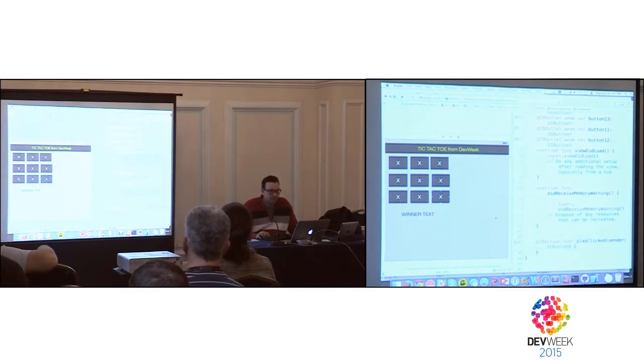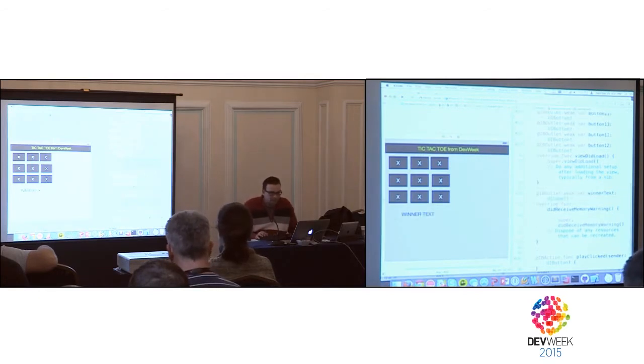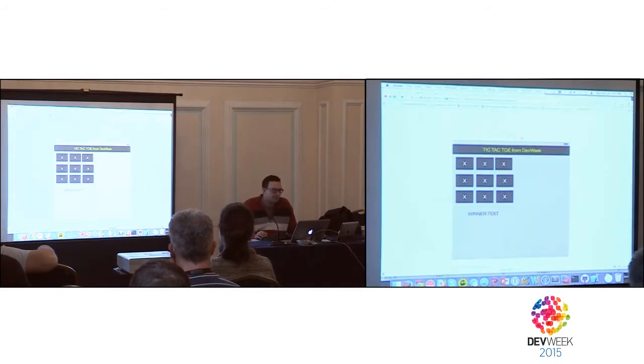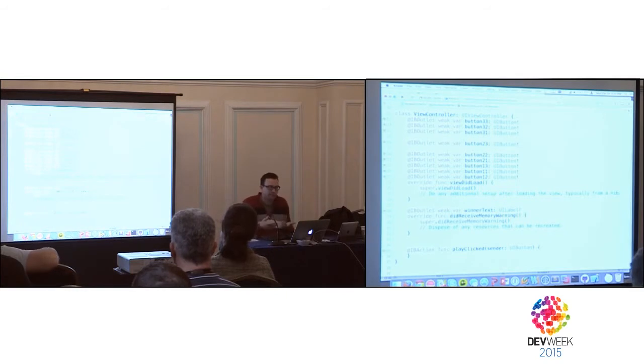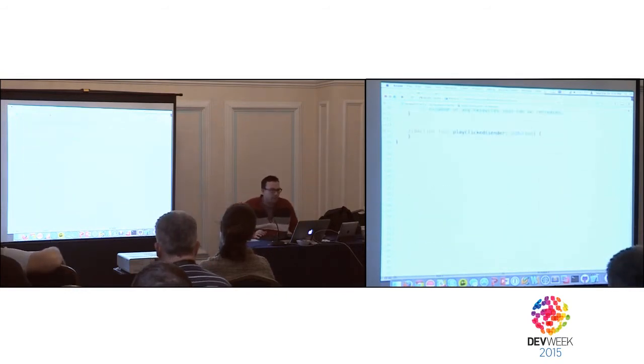And while we're at it, let's just put our winner text over here. Winner text, okay. So now if I click on this, you can see they all light up. Good? Okay, let's put away our assistant editor. We should be able to just go back to the UI, which is here, and work with it. So when somebody clicks a button, we don't know which button it is. Let me make this taller for you.